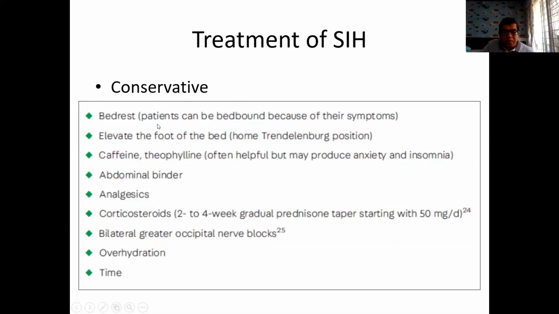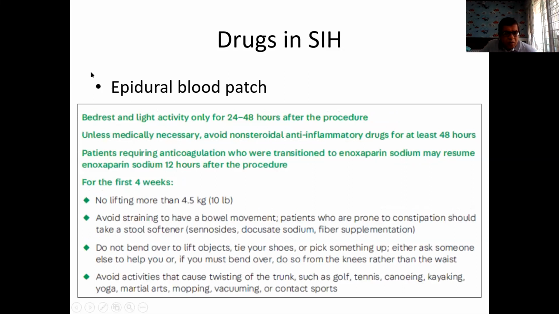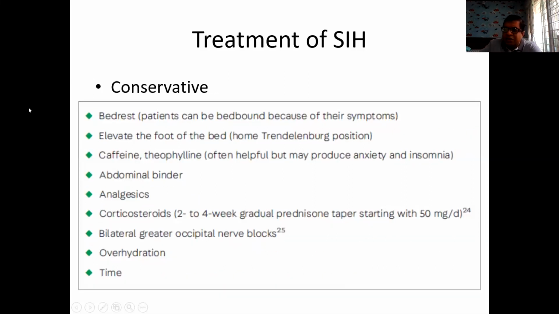Many times conservative therapy helps, but there are patients where conservative therapy fails, where one has to go for further treatment, like either giving an epidural blood patch or suturing or closure of the leak, which is done by a neurosurgeon. The commonest therapy that is used is epidural blood patch. We know that epidural blood patch is a simple therapy. Typically, before epidural blood patch in our center, we always do a blood culture of the patient to make sure there is no infection in the blood, and then we give around a 30 cc blood patch.